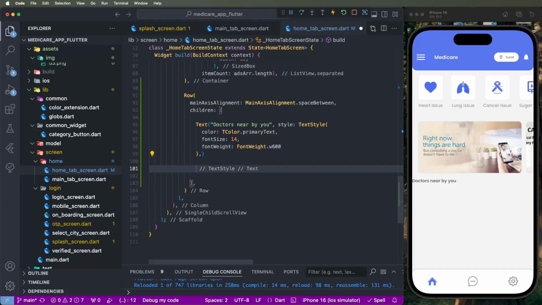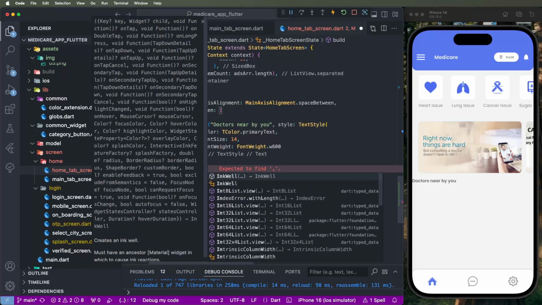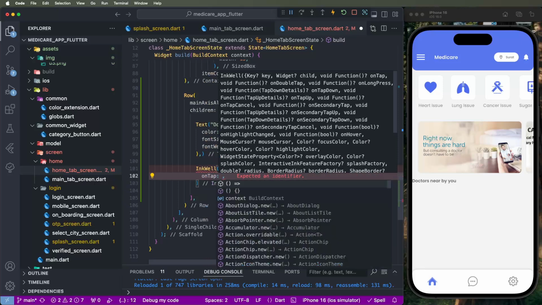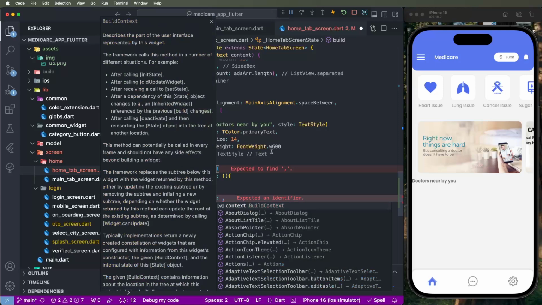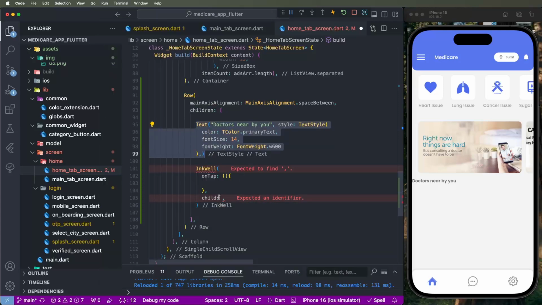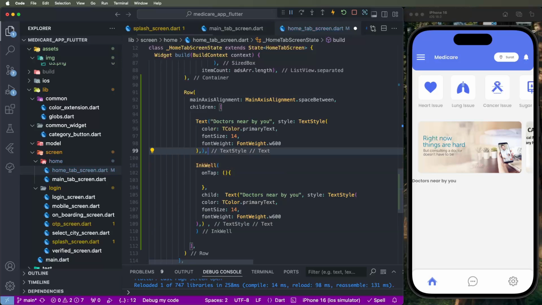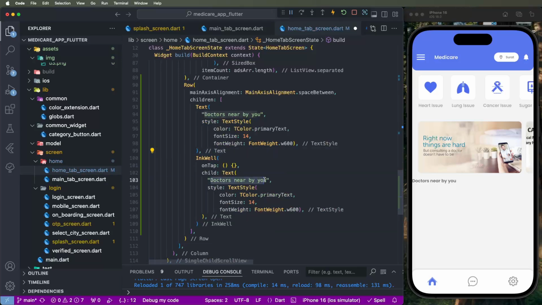And we also need to create the see all button. We need to create an InkWell with an onTap event, and set the child as a text. Now we need to copy again and paste this, add the comma and fix this error issue, and set the title see all. We set the color to primary colors, and the font weight to regular. Well, we need the font size, and remove the regular fonts.